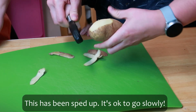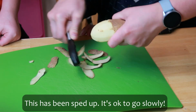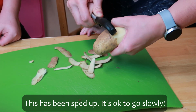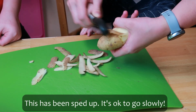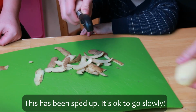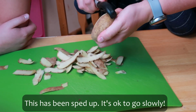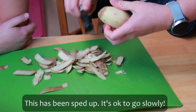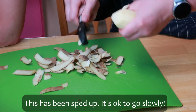First, we need to peel the potatoes. Peelers are very sharp, so make sure you have a grown-up around to help. When we peel, we want to peel away from ourselves. You want to keep your fingers out of the way. We can peel one half and then flip it over and peel the other side. Or if you think you can keep your fingers out of the way, you can hold it like this and peel it all the way. But if you're just starting out, I recommend peeling half at a time.